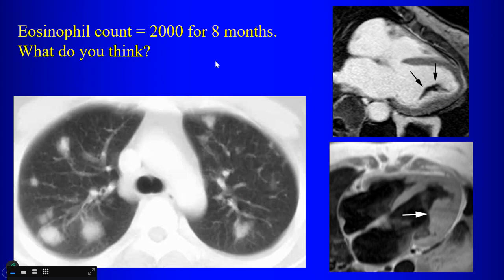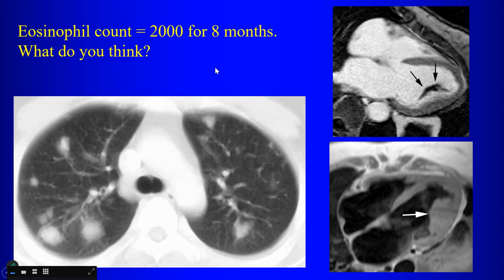Okay, the finding on the CT is peripheral consolidations. These aren't peripheral consolidations. These are what? Nodules. These are nodules, right? So these are nodules, and if we look very carefully, what might we notice here in the periphery? Maybe a little bit of ground glass, right?